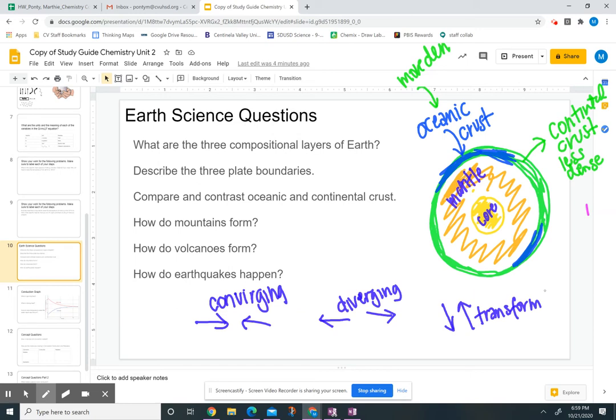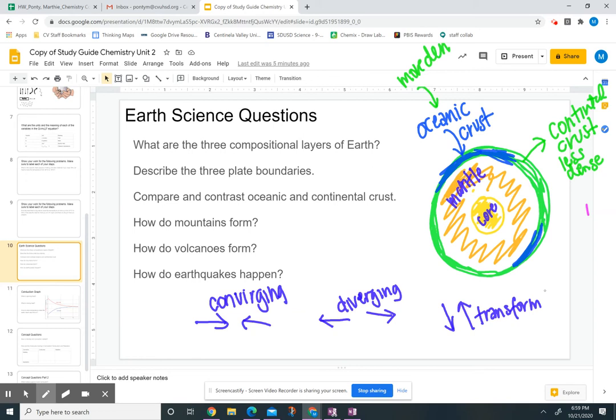Now, these things happen for different reasons. So a converging boundary is responsible for mountain formation and all of that, because two plates are going to collide with each other. A diverging boundary you'll commonly see in seafloor spreading. And then a transform boundary, you will kind of see some of the rivers move, and that is the cause of some of your strike slip faults.